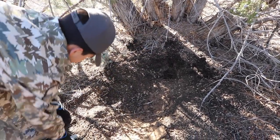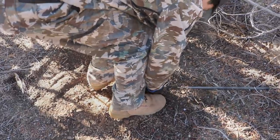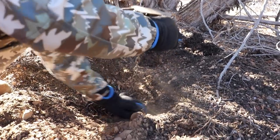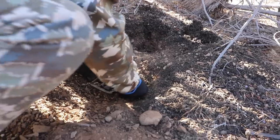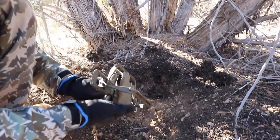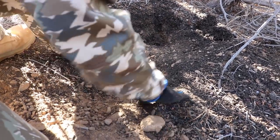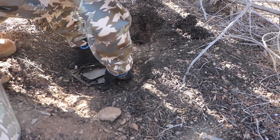We're going to go ahead and set this trap right now, get it ready. I just use my feet - it's easier, I don't feel like having to use my hands to open these things. The trap is pretty much set, it's not on night latch yet, but I just basically want to get it to where it'll set good. Then we'll put a little bit more dirt in there to get it more even with the ground and bury this chain a bit. These things are night latched - you'll hear it latch. You want the traps to sit sturdy so that if they step on it, nothing's going to wiggle.